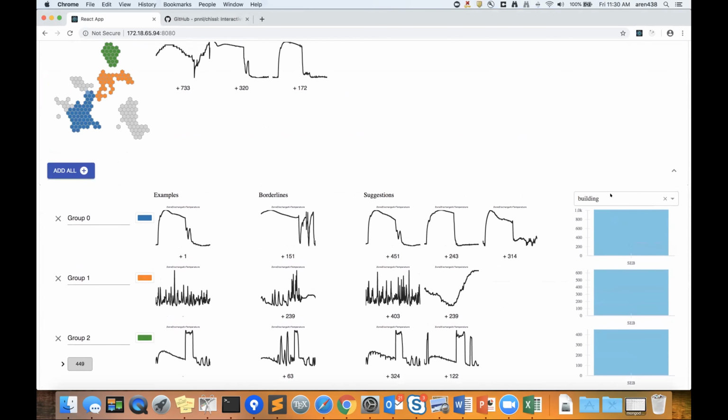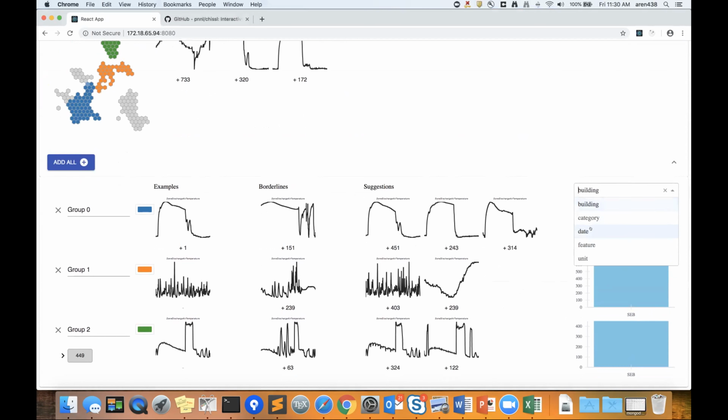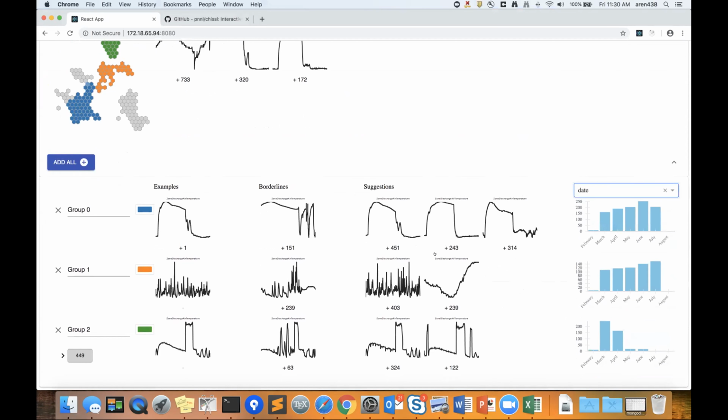And then to answer your question, on the right-hand side, we can see the distribution of other variables in the data, categorical variables or time or whatever in the data set. One of the things we can see is this group on the bottom with this really weird tower-like spike in the middle, which tends to happen in February and April, but not elsewhere. Other patterns tend to happen in the other months, but with increasing frequency. So this right-hand side shows you basically the distribution of whatever variable you want in the group that you've created.